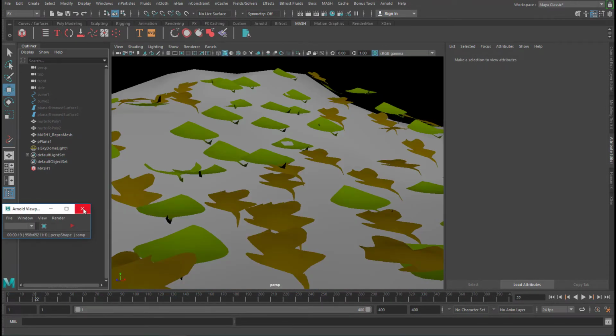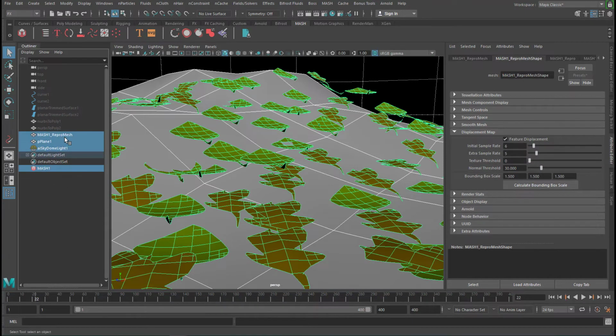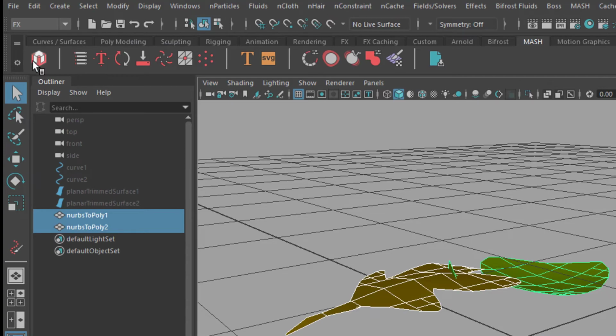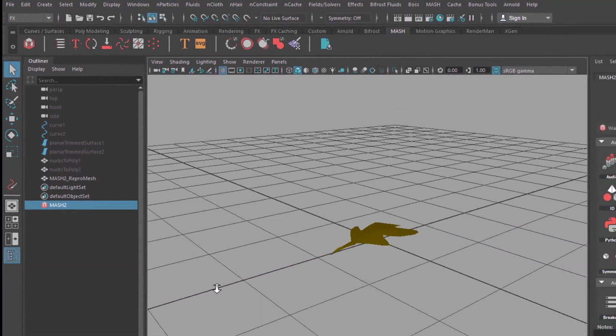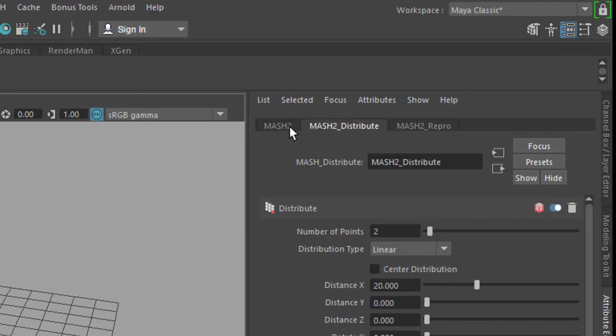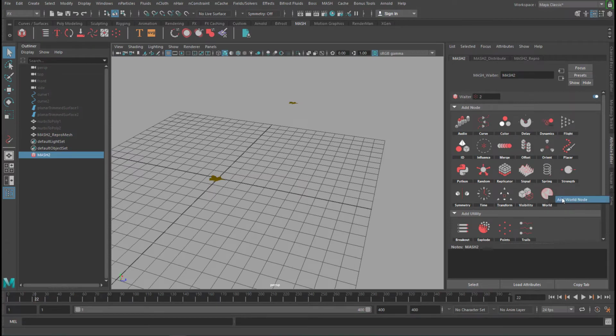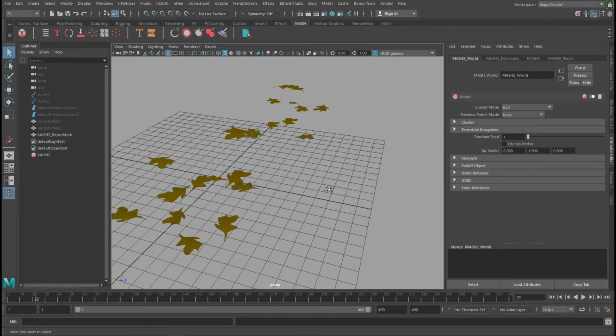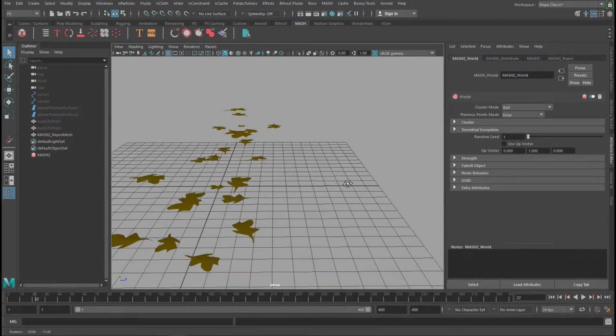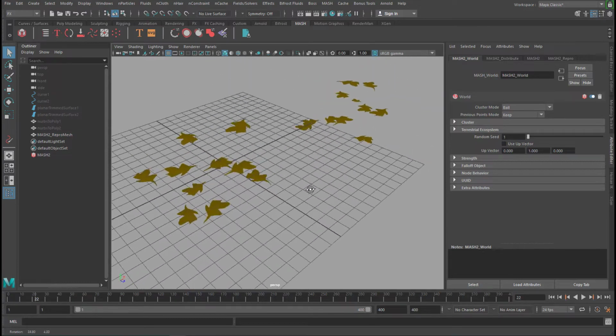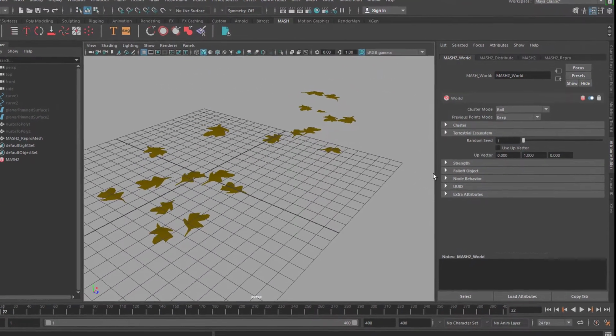Now I stop the rendering here and I delete basically everything except for the leaves. We go back to mesh now, and we have the same as before. We go back to the mesh here and the world node. Add the world node, and you already see that they distribute in an interesting way, sort of randomly.